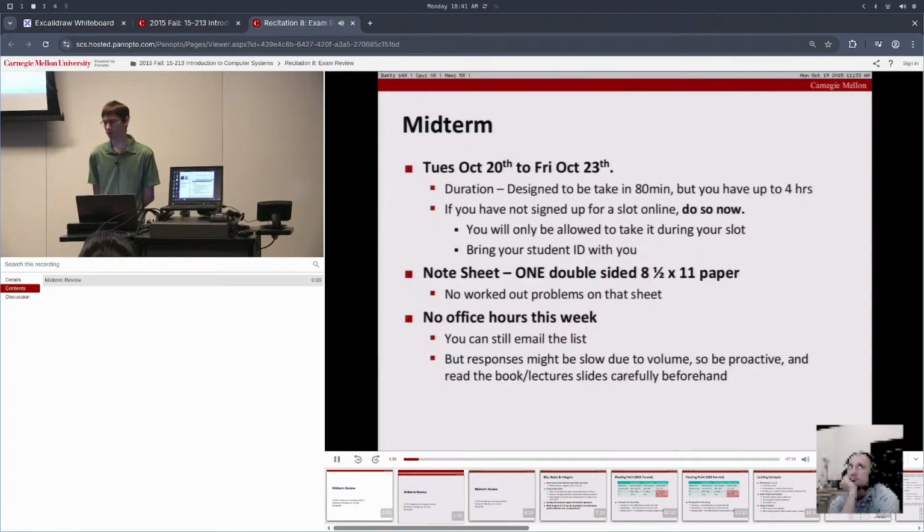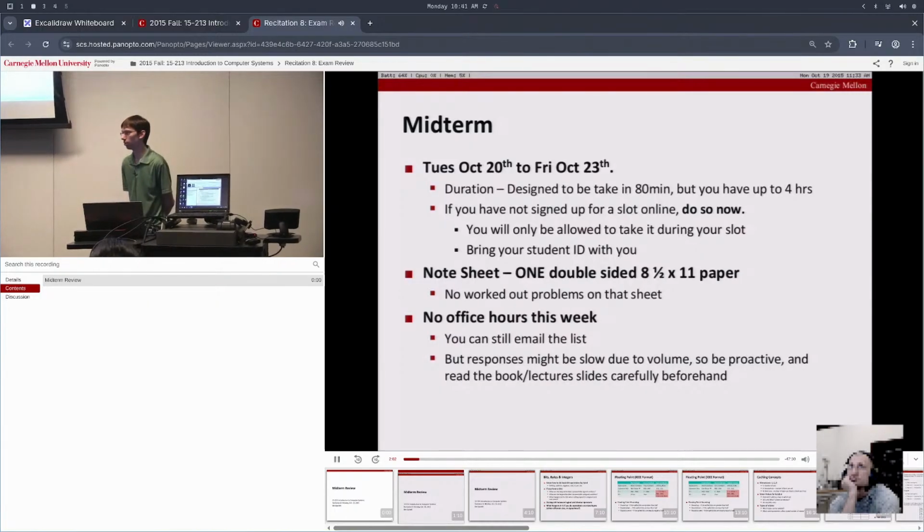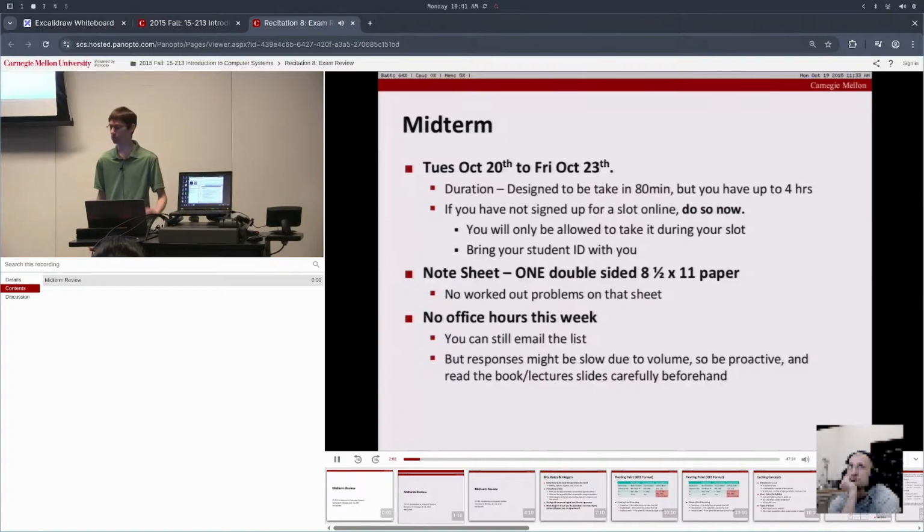Once you get to the room you're actually assigned to, there'll be a proctor in there, one of the TAs. They'll ask you to show them your student ID. So make sure you have your student ID with you. And then once they confirm that you are indeed scheduled to take it at that time slot, they will give you a password so that you can start your exam. You'll sit down at one of the computers and type in the password they give you, and it'll let you log on to the exam system. So make sure you have your student ID with you.